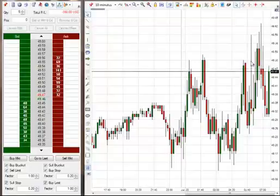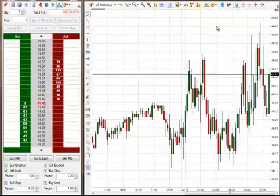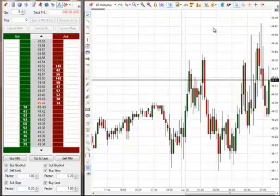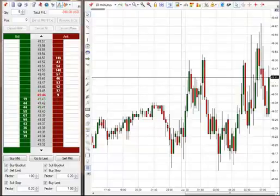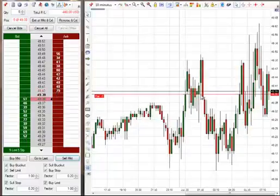I'll tell you this, just watching the action on the code and everything today, it is just chop city. That's all there is. I don't even think there is a code 2. Well, let me go mathematically figure it out, see if there even is. Now there still is, and it says it's going to go down. I'll take the next short entry. Okay, I have taken another short position here.